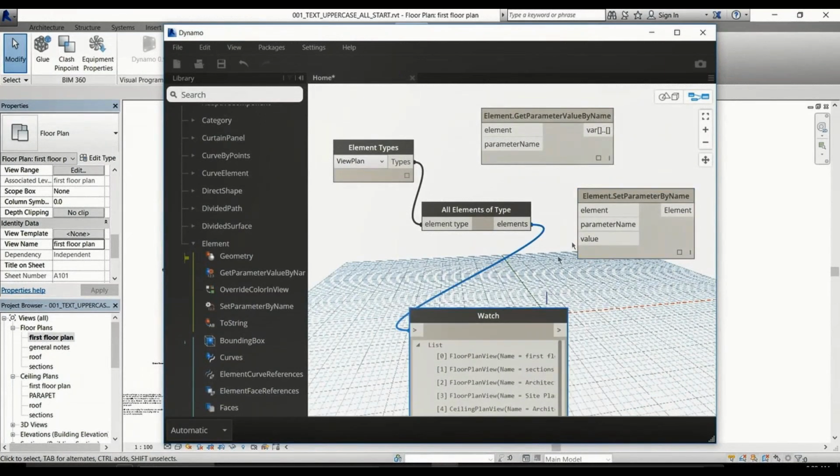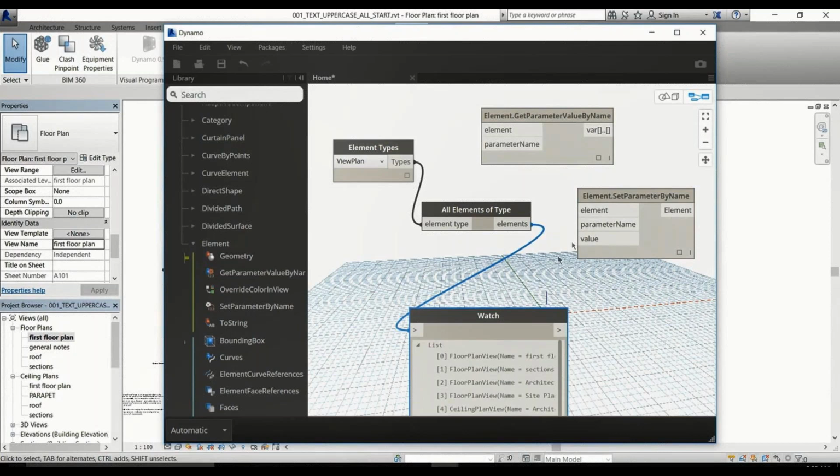So what we want Dynamo to do, just a quick recap, we wanted to pick up system families. So we use the element types node to pick up our system families. In that element types node, we picked up view plan, right, which is our system families for our view names, right?